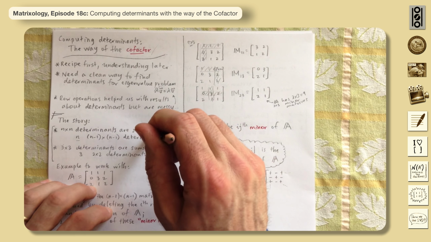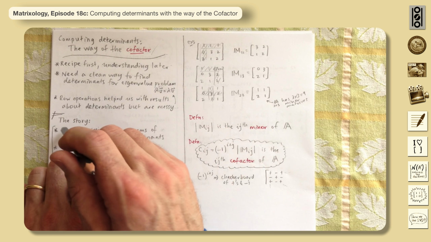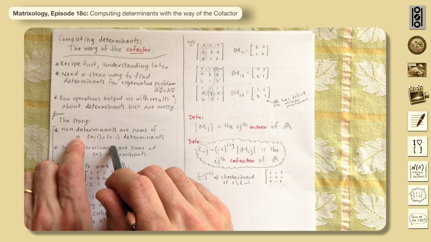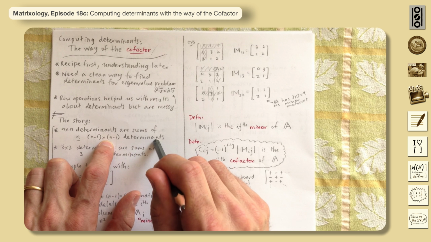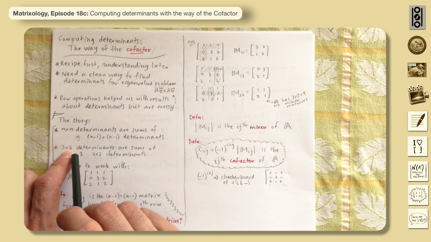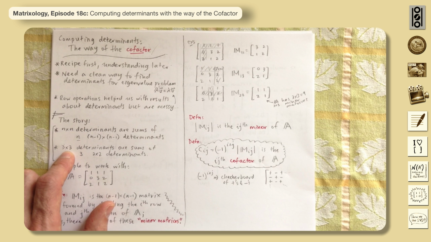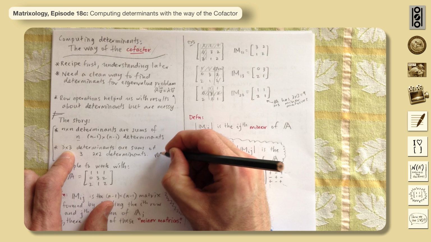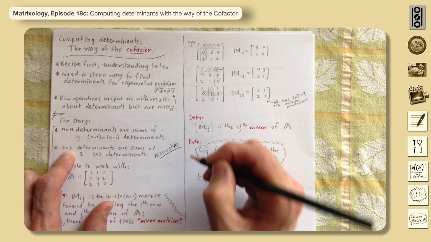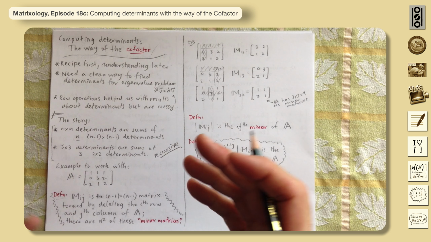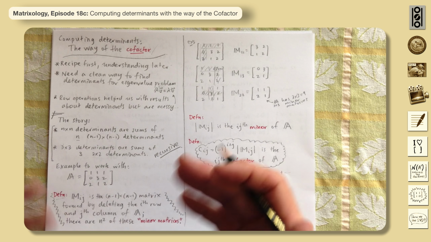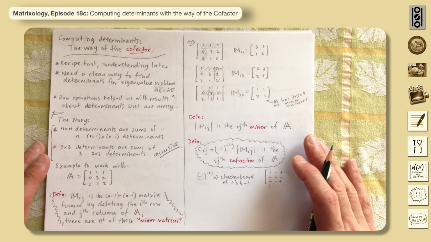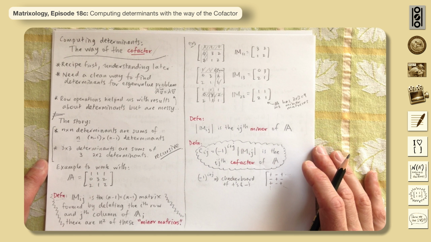All right, so here's the story for determinants in general. If you've got an n by n matrix and you're trying to find its determinant, it can be seen as a sum of n (n minus 1) by (n minus 1) determinants. So if you have a 3 by 3, it's a sum of 3 2 by 2 determinants. If you have a 7 by 7, it's a sum of 7 6 by 6 determinants. And so it's recursive. Each of those 6 by 6s has 6 5 by 5s, and so on and so on. That immediately should indicate how nasty it is. There's a factorial explosion involved.